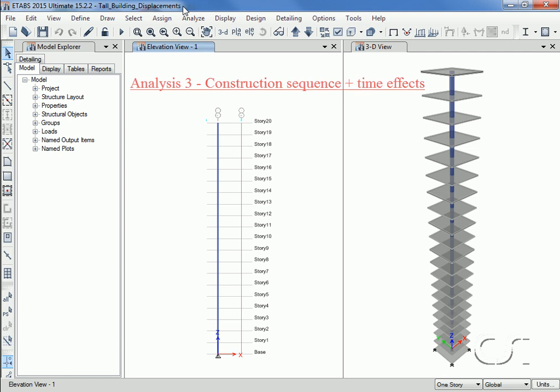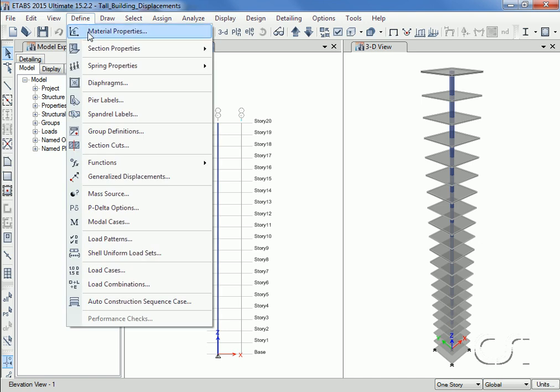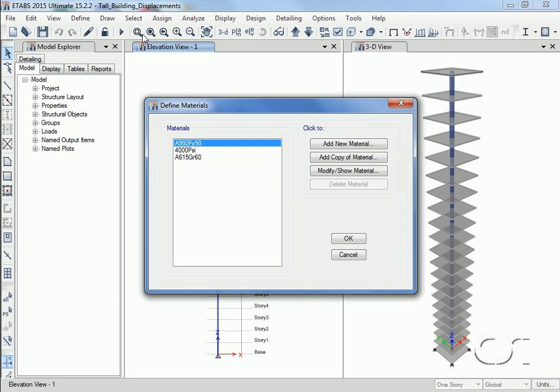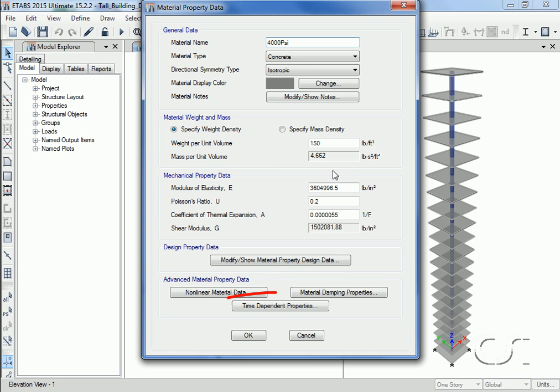Now we will do the last analysis, whereby we will include creep and shrinkage time effects in a construction sequence case. Creep and shrinkage parameters are defined in the material properties. Selecting the concrete property, which we are to modify, we click on the time-dependent properties button.